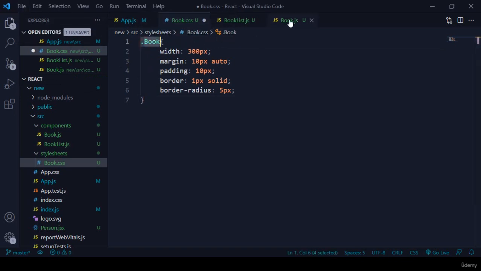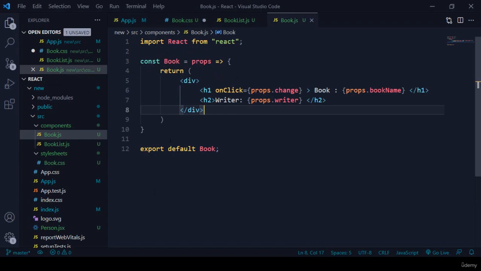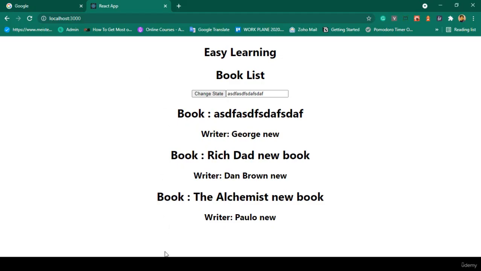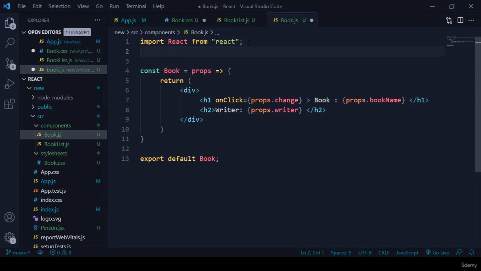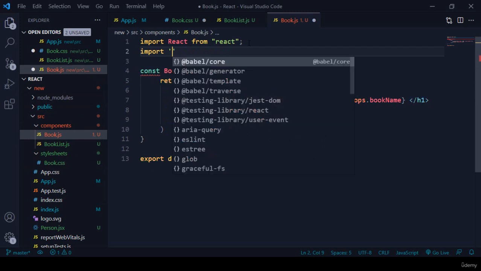If you want to use this class, remember where everything is displayed. I have displayed it in our book component, right? And you can see that is a div. Into this div area, now I want to declare this class. First of all you have to load this CSS, which means we have to import it, and then give our file location.